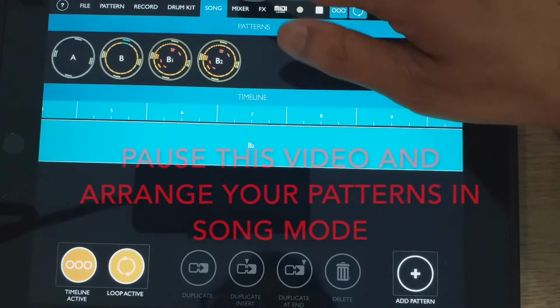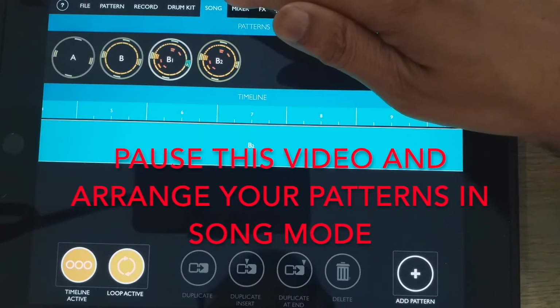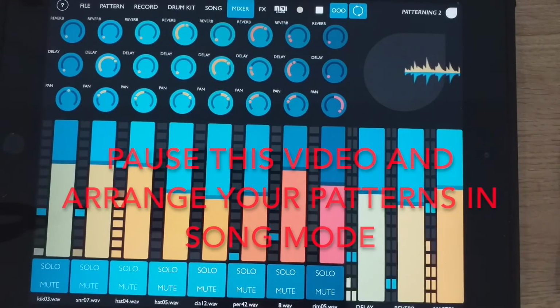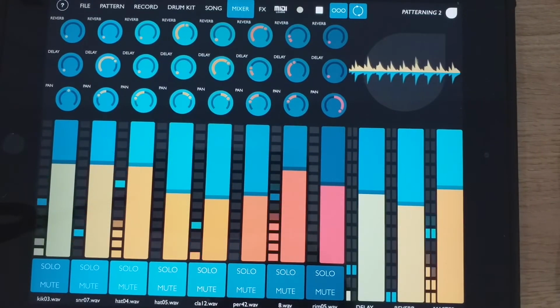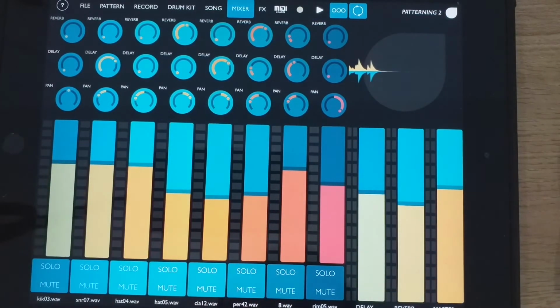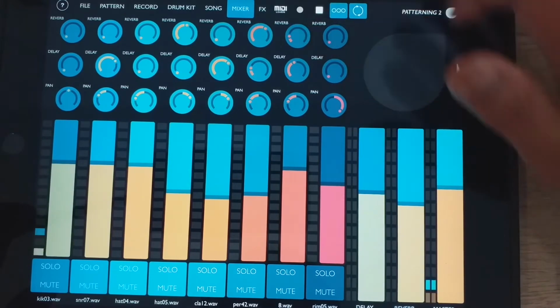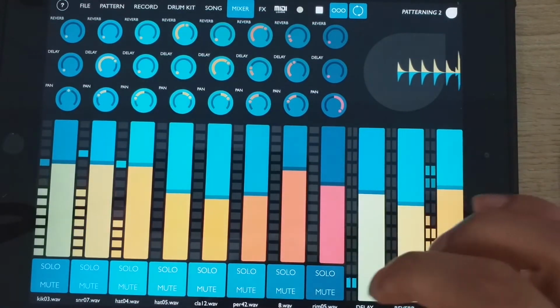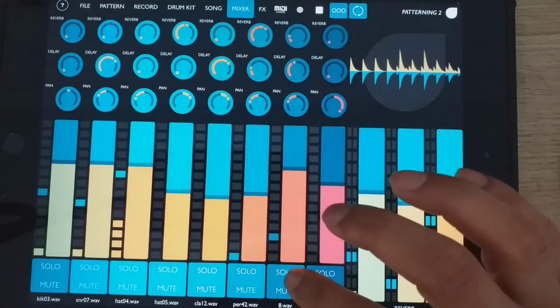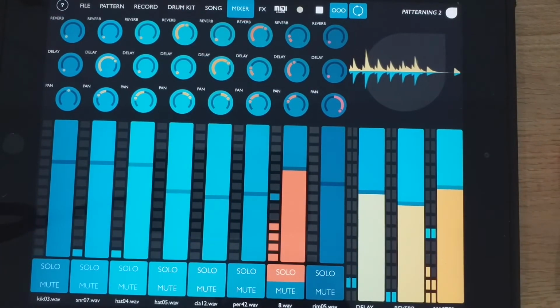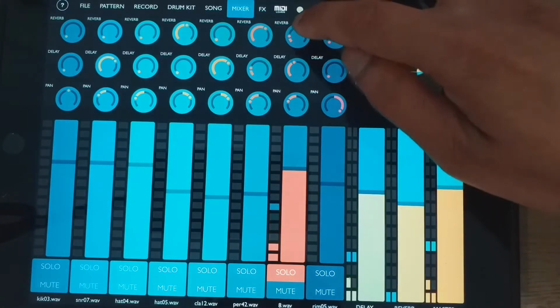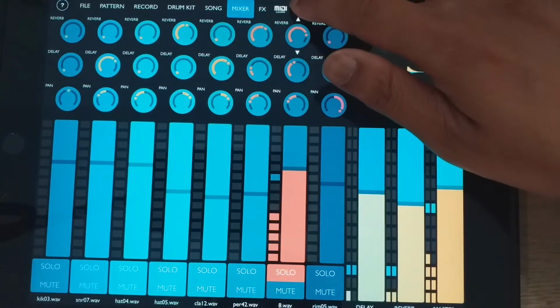As this is playing, I'm going to show you the mixer mode. So we're going to hit mixer here. And just click that off for a second. So the mixer is where we sort the levels and treat the sound for each part of our kit. I'll show you for instance, we hit play. We can hit solo just to listen to something on its own. And reverb, we can add this reverb onto this to give it space.